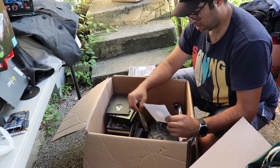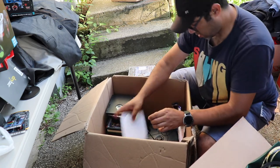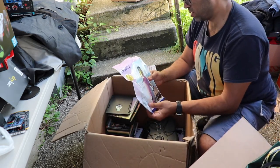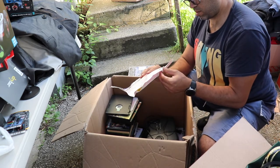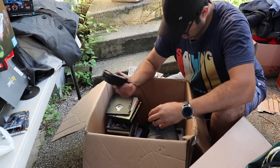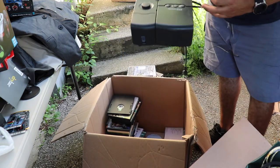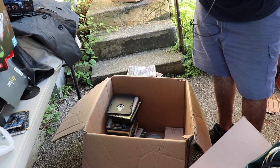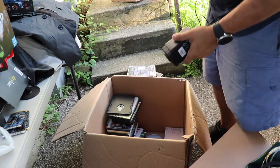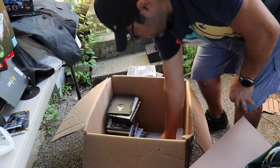Okay. Oh, I see something here. Just loose CDs. Just making sure there's no, oh, look, this is the CPAP that's on the package. Yeah, just the mask. Okay, so this is the machine. M series. I don't know how to use this stuff or how it works, but just know that I can't sell them. And if you try to sell them on eBay, you may get your account suspended.